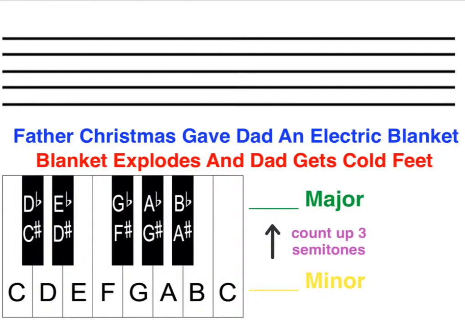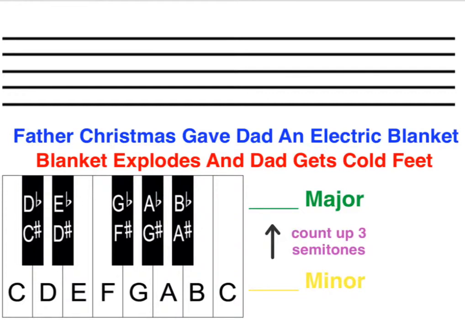Okay, so we've already looked at the sharp rule, which helped you to find all the major keys that had sharps. We've already looked at the flat rule, which was to help you find all the major keys that have flats, and now we're going to use what we have in front of us here to find all the accidentals to the minor keys. So it's all the keys that we haven't covered basically.